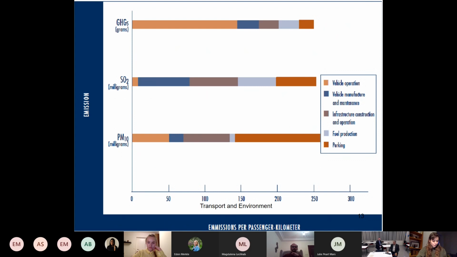Some figures on this issue. So there are interesting elements: we should speak not only about vehicle operation, manufacture and maintenance, but also fuel production. And the parking effects here mean the use of parking space, and the construction and operation of parking spaces. Okay, so these are the so-called background elements and the direct elements, like vehicle operation. The first component is the emission and energy use of a vehicle when we are driving.